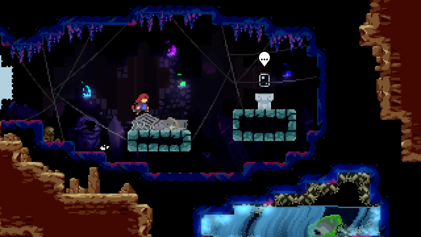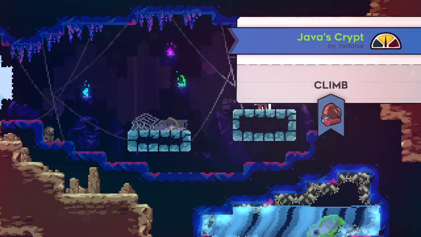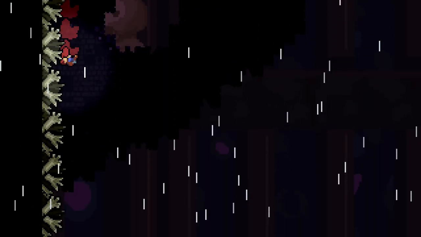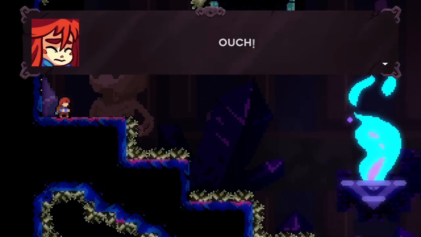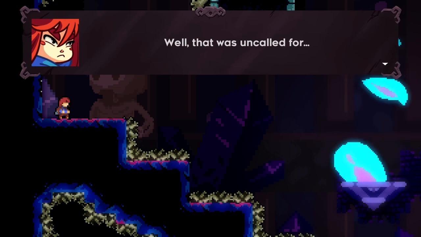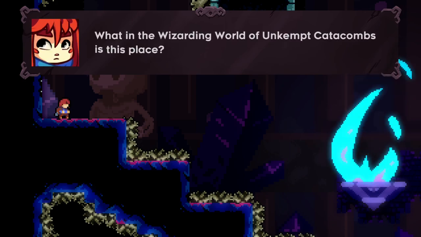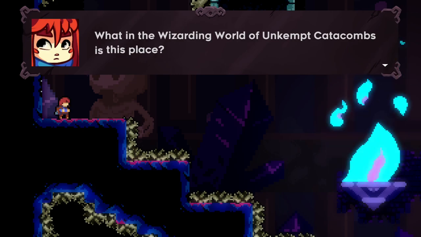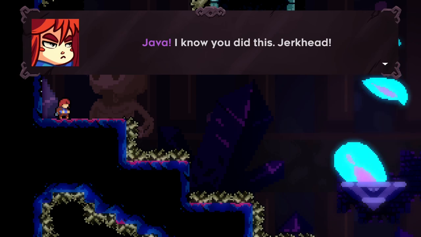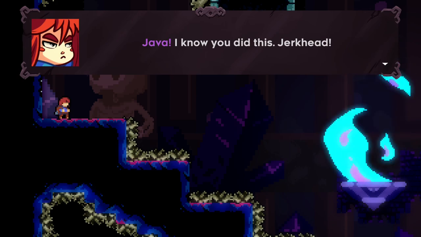There we go. Spooky blue cavern. A yellow level, Java's Crypt by Tortoise. Oh, it's like JavaScript. Ouch! Well, that was uncalled for. Who are you mad at? What in the wizarding world of unkept catacombs is this place? Java, I know you did this, jerkhead. Is that a reference to another hack?